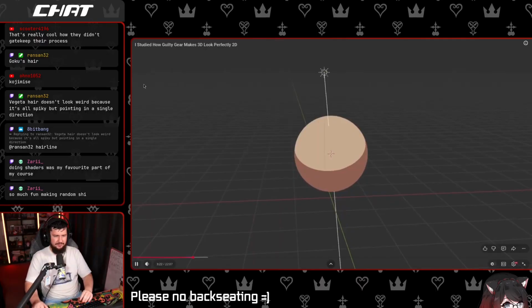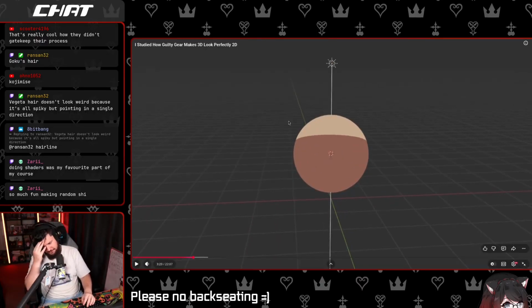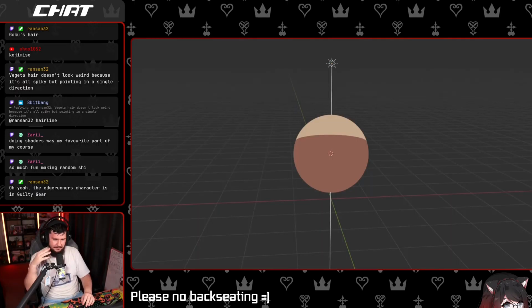I do love when developers pull out just ancient techniques. Like, you have so many games, and this is why I love stylized stuff. You have so many of these modern games that are like, ooh, how do we perfectly simulate the way that light works and reflects off of these objects? And then you have these stylized games that are like, here's this animation technique from 50 years ago.